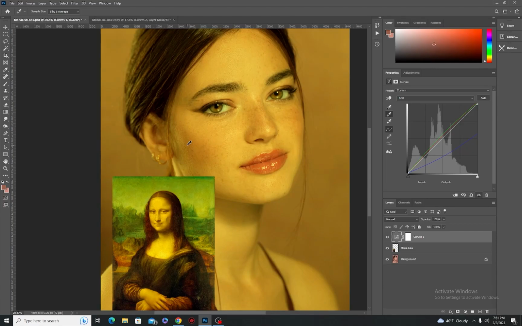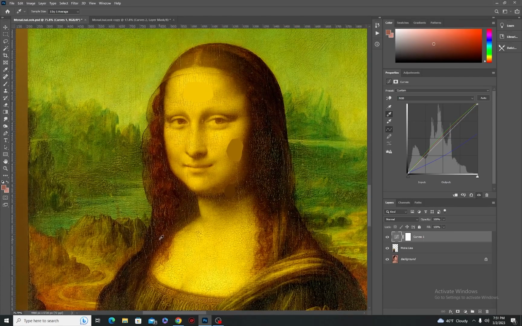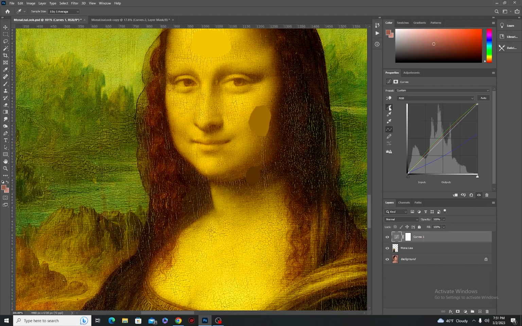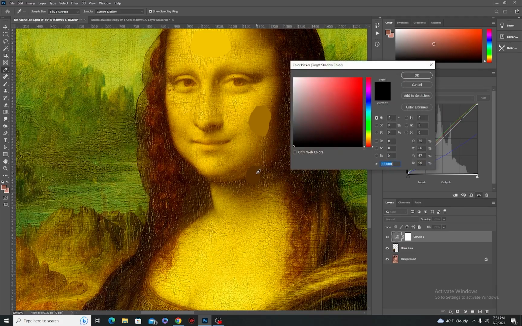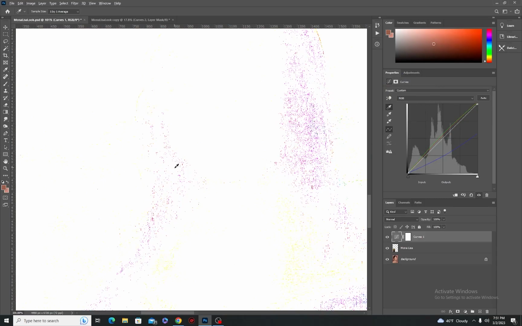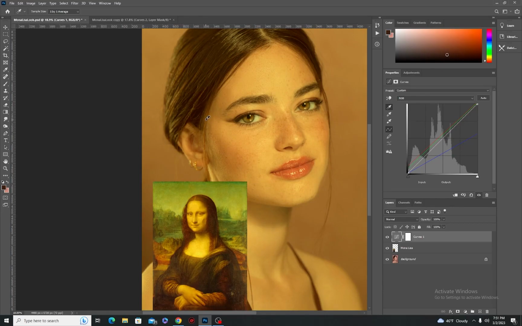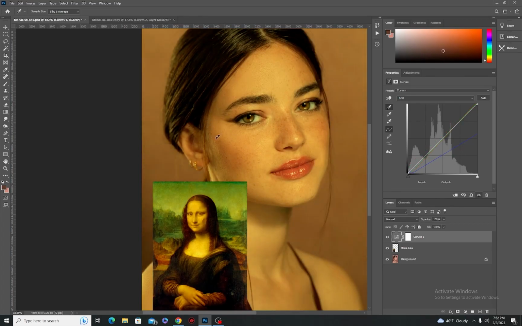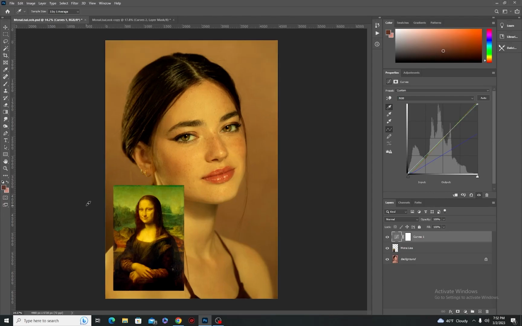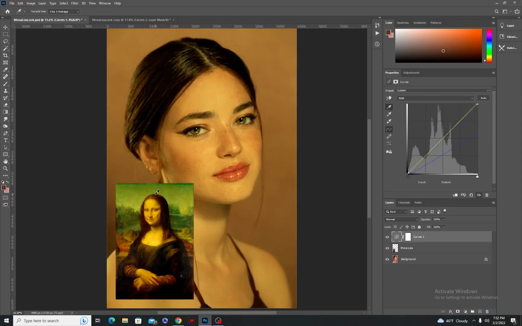What is nice about this tool is that you can click anywhere and you can experience different results. So I'm going to try and keep it as Mona Lisa as I possibly can. Again, now zoom in, click the shadow color picker, double click it. Get the shadow colors, click OK, click No, zoom out, and now you click on the shadow area like this. And as you can see, the colors are pretty much similar.